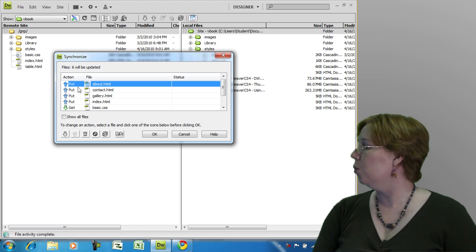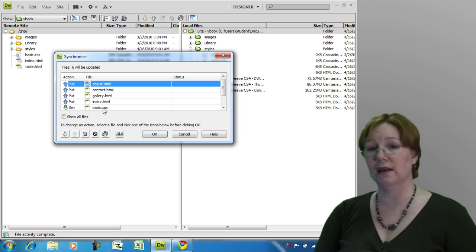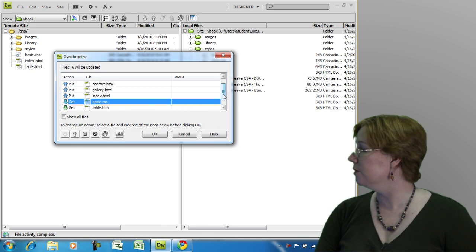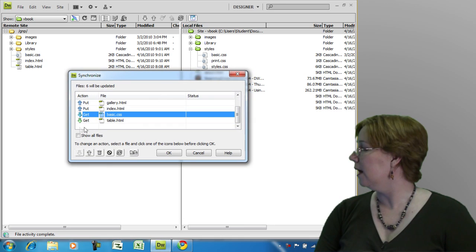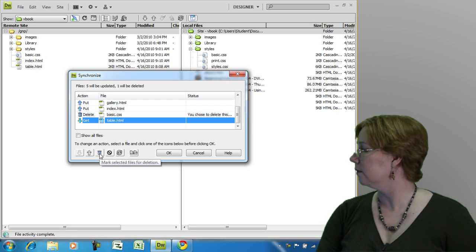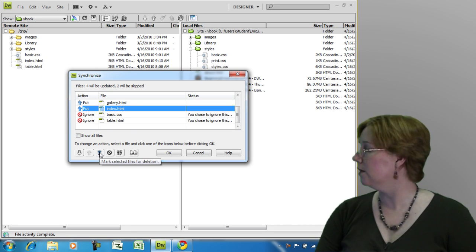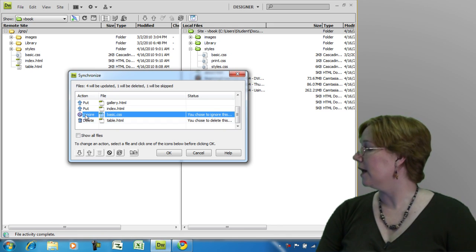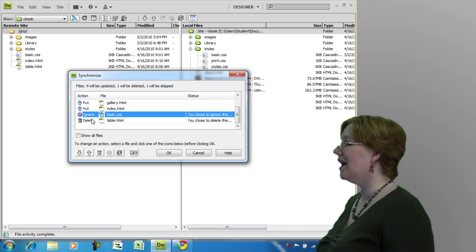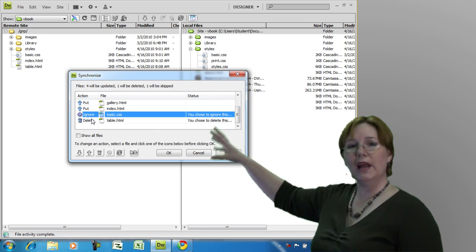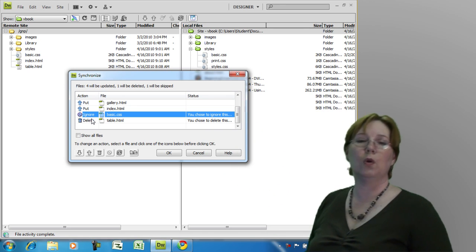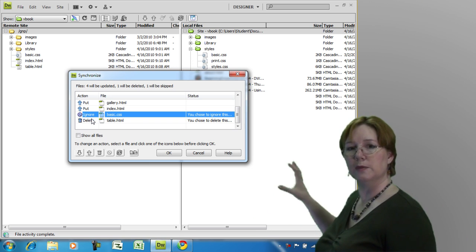And you'll notice that it wants me to put these files, which are newer, but I bring down this file, basic, which is newer. Now in my case, I'm going to get rid of this choice. And actually, I'm going to ignore you instead. So if I wanted to, I could choose to delete these files if I don't want them, and I will delete him instead. And I could choose to ignore this particular file. The reason why is I might have a mixture of files, and I know I have a version on there that's newer, but it's not actually the one I want to use right now. I'm not forced to do anything. This box allows me to control it.